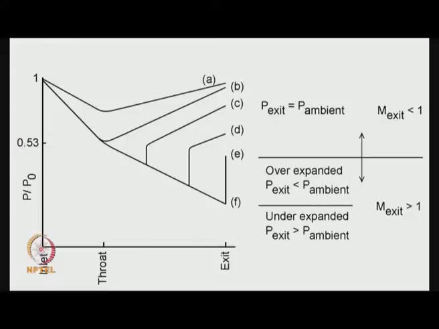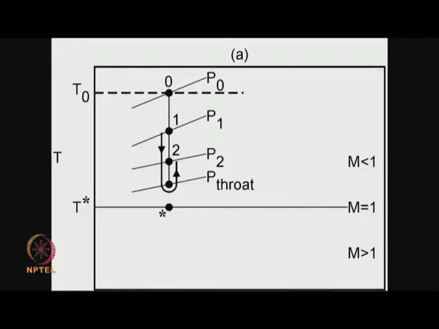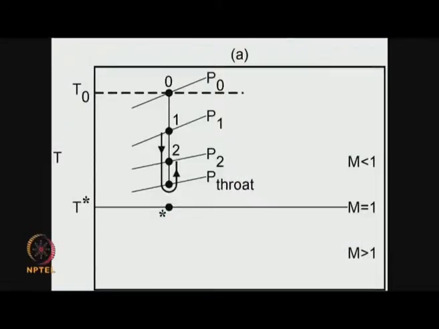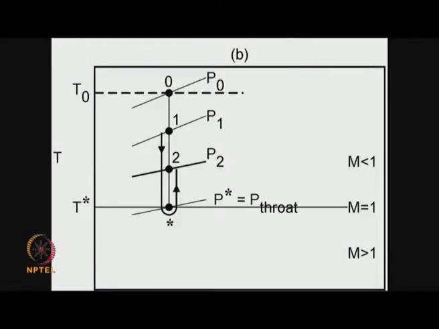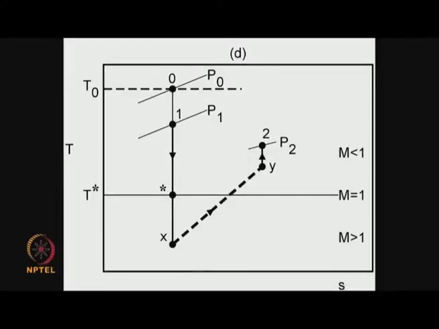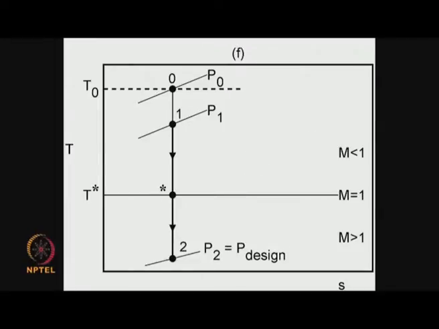Now we talked about a sequence of events starting from a little bit of flow to these situations. So if you remember, let me just go back a little bit and show you that. For each one of these cases that we are talking about, we are going to show the variation of pressure along the length of the nozzle. First one was this, second one when the throat Mach number became 1, third one when there was a normal shock just downstream of the throat, fourth one further downstream, fifth one when the normal shock was at the exit, and then shock free, okay.